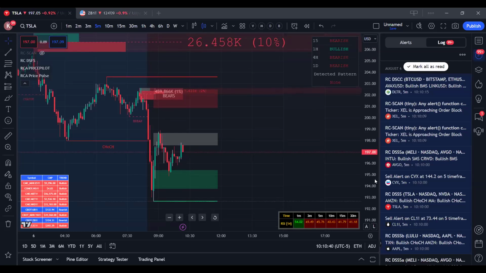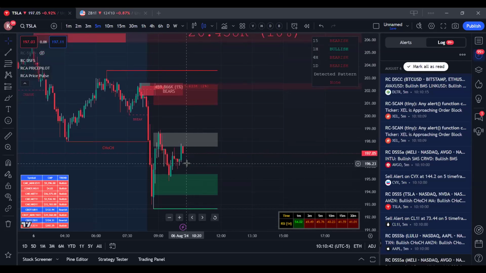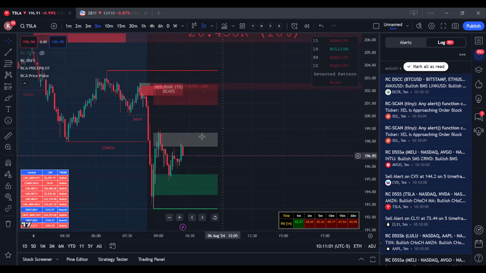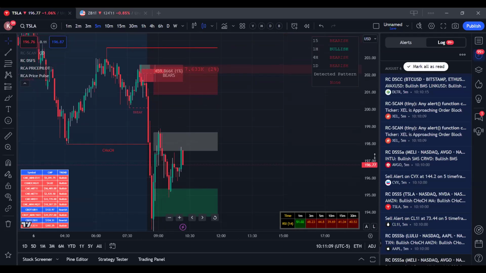Theta decay means time decay. Time should be in your favor: when you buy calls, it should immediately start going up, and when you buy puts, it should immediately start going down. If it makes a lot of up and down, the implied volatility and theta decay will be your enemies. But when you do credit spreads, even if it goes up and down, that is to your advantage. You don't want the price to go down, but if it stays like this, up and down, you will still be in profits.